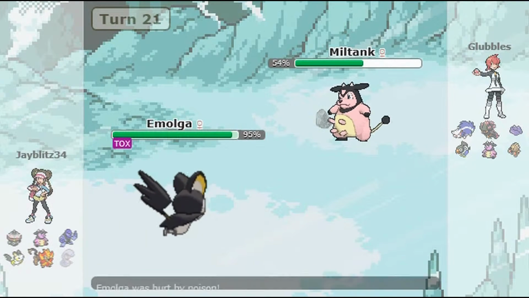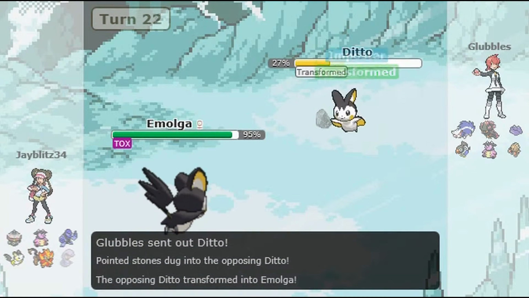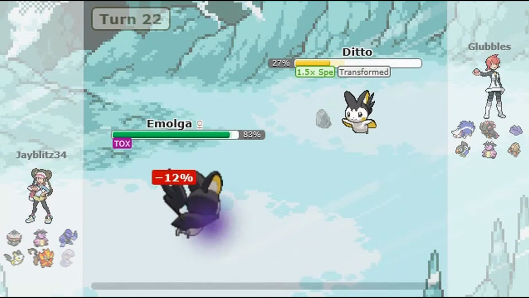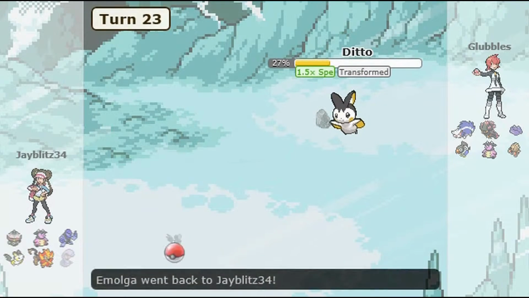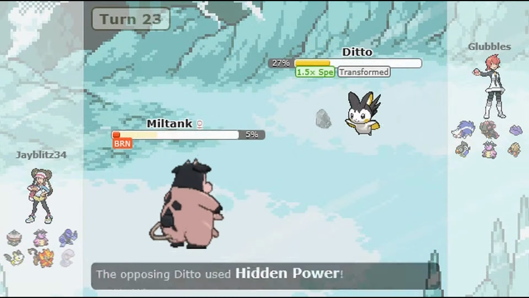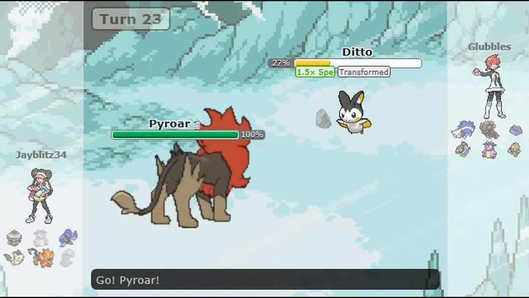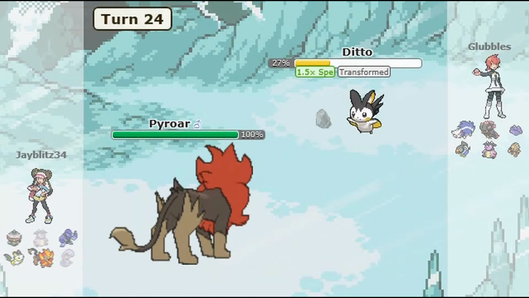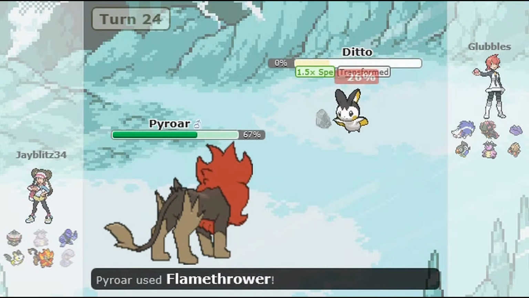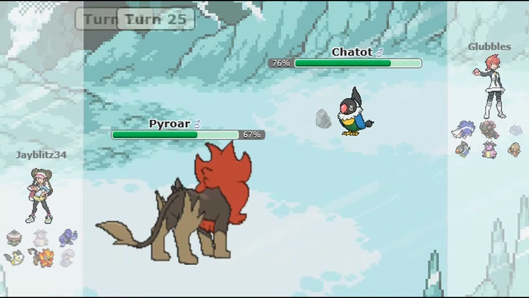He gets a Toxic off on my Emoga, and I'm like, well, what could I do here? I was thinking about going for an HP Ice, but I went for a Volt Switch instead. Didn't think he was gonna go out into his Ditto. Pretty obvious, so a bad move on my part. I gotta switch. He goes for a Hidden Power, gets a crit, and that pretty much mattered there because maybe I would have been able to live another one, but hey, I was just sacking it off. Now he's gonna go for another HP Ice, just staying in. I'm gonna go for a Flamethrower, getting rid of this Ditto. Ditto was a problem in this match. Hated it.